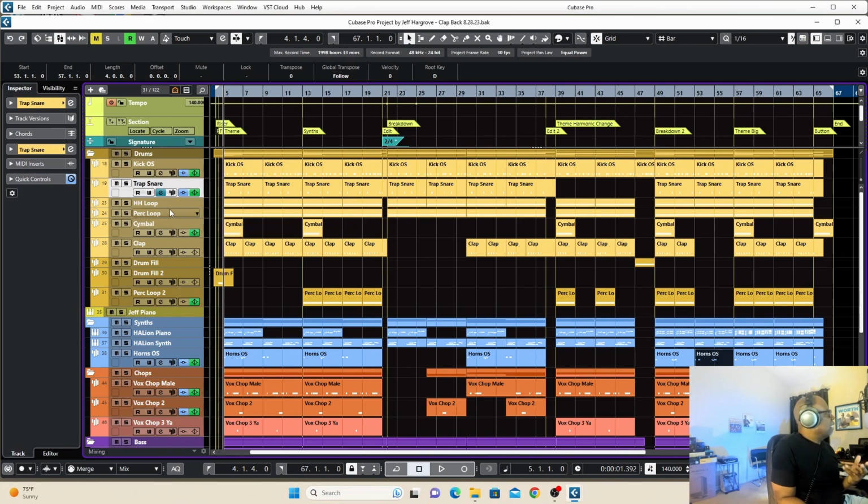So next thing is, let's take a look. I have a couple of different hi-hats going on. So I have this thing that I call the hi-hat loop, and that's panned to the left. And then I have another loop, a percussion loop, and that's actually coming in to help support the clap that's going on in the cue.